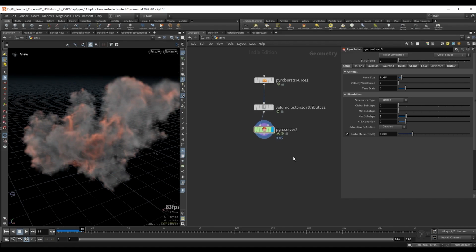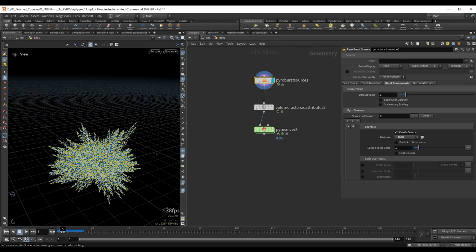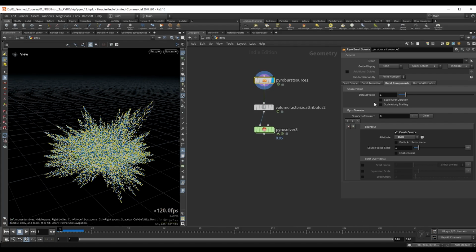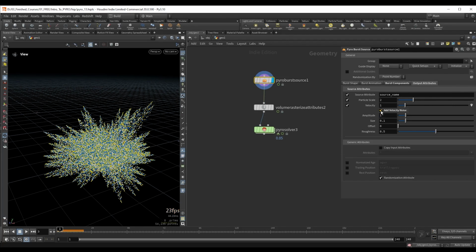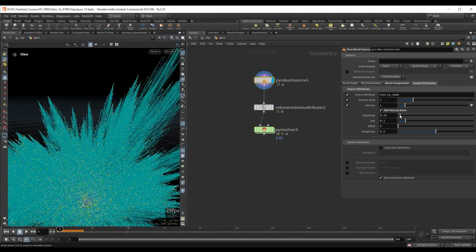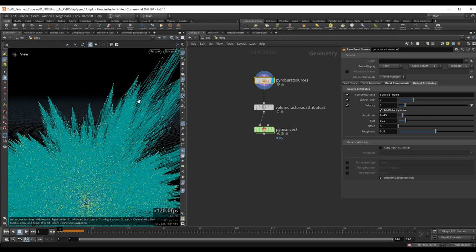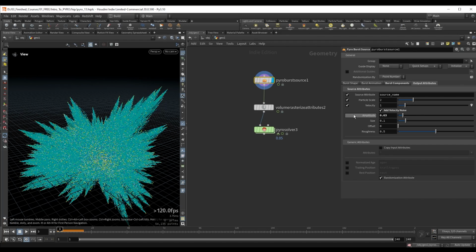And we can see how fast this was to set up with our pyro burst source. So we can go over here back to our source, and we have a lot of options that we can play with here. Probably one of the more important ones is going to be in the output attributes. We want to add noise to our velocity. So if I turn this on and I look at the point trails, we can see that as I increase the amplitude, we add noise to our velocity. So this will further introduce more breakup in our velocity field, which is great.